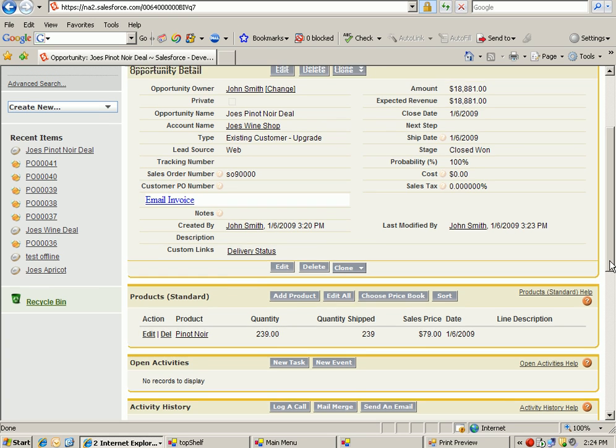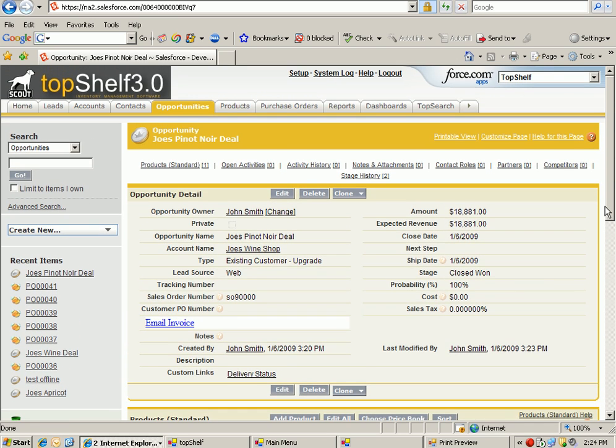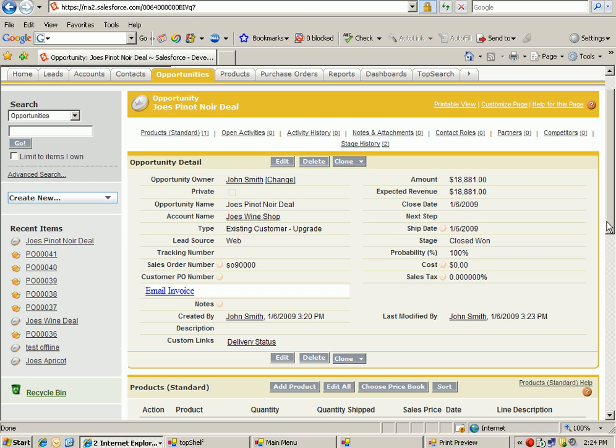So you can see that Top Shelf for Salesforce is very useful with distribution companies or companies that have products that need to be shipped out, need to be tracked or scanned. There's a lot of other additional features outside of this that we can talk about at a further time, and the best way to reach us is 651-472-5430 to discuss some of those advanced options.